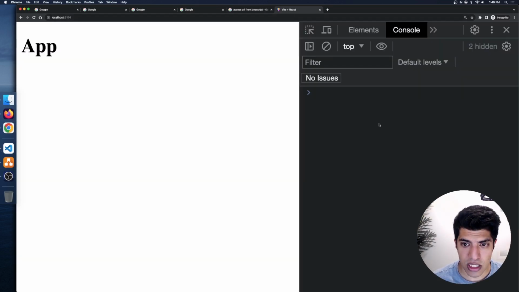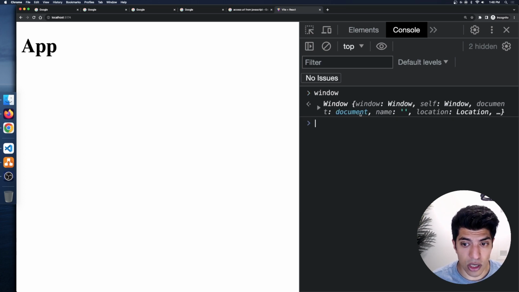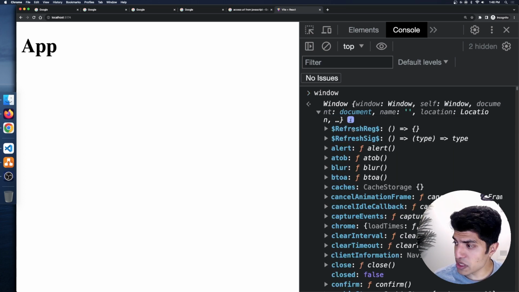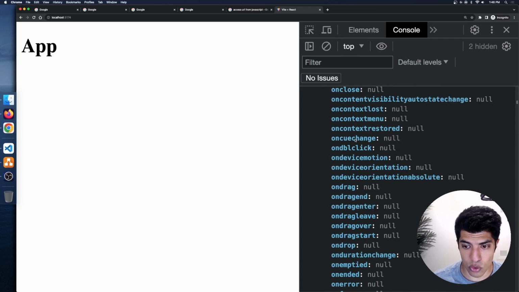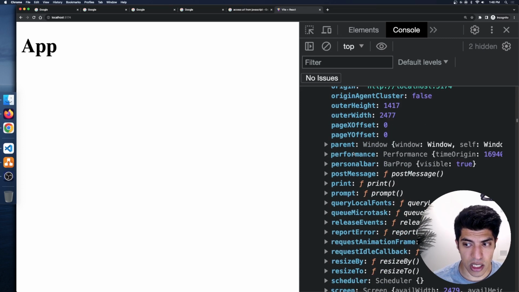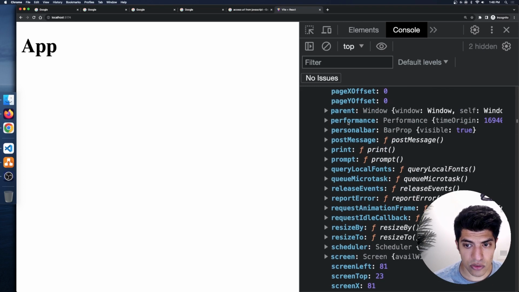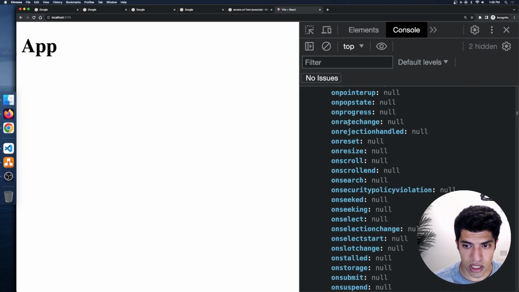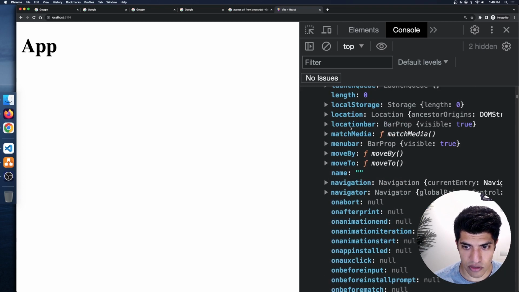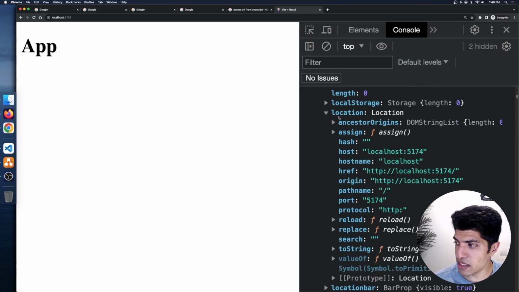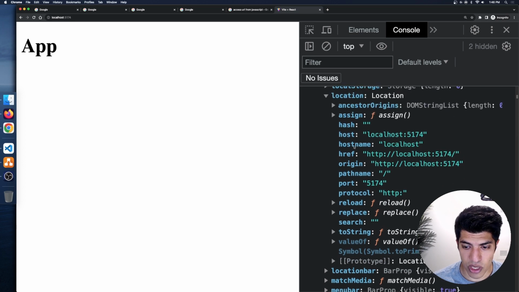That sounds pretty nice. I'm going to say window in my console, sorry, for my Chrome DevTools. So window is this object right here. And we can see that there's a whole bunch of things in here. And this is only available in the browser. There's a lot of O's there. There's location, window.location. And inside of location, it looks like we have a whole bunch of stuff.